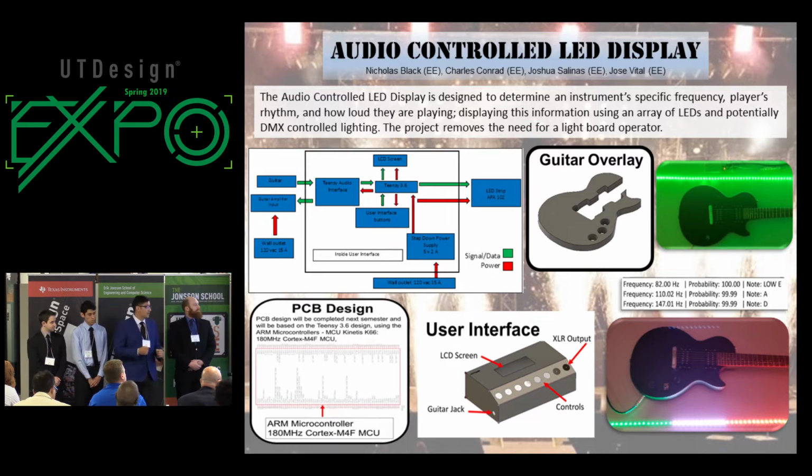So the purpose of the guitar overlay is that it's going to be 3D printed, it's going to be snugly fit, and we are going to integrate all the LEDs on there that are going to go based off of each mode chosen by the guitarist. The guitar and the overlay are going to be connected to the user interface. And it's basically, like I mentioned, depending on what mode the guitarist chooses, it's going to determine what pattern you see on the actual guitar, and on the DMX light that we're going to integrate into the project. So Joshua's going to speak on PCB design.